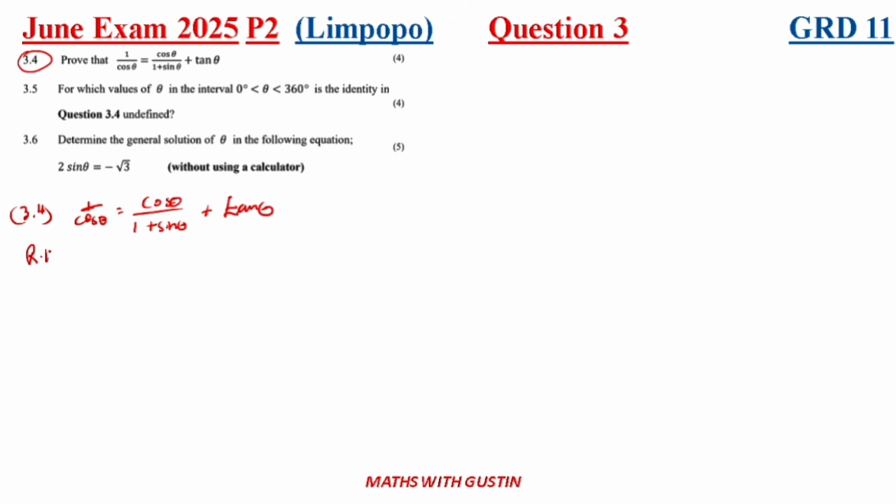So we're going to tell the examiner that we will start from the right hand side, where we have cos theta all over 1 plus sine theta, plus sine theta. I'm just going to break down this tan theta. So if we've got a fraction, guys, you know straight away they're saying we need to prove. So we're going to have our LCD, which is given by that. Everything at the bottom gives us our lowest common denominator.